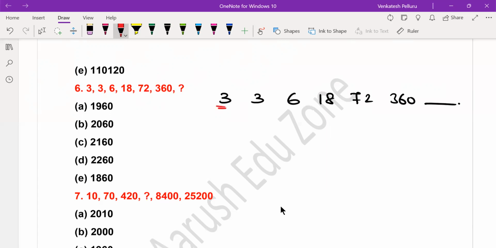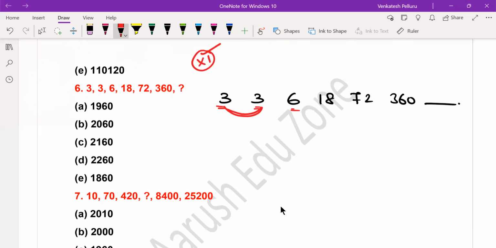So the first number is 3, the second number is also 3, the third number is 6. The first number is repeated as the second number. For the first number to repeat, of course there are multiple possibilities, but most of the time it happens only in one way: it is multiplied by 1. If you multiply the first number by 1, obviously you will get the same number. 2 ones are 2, 3 ones are 3, 5 ones are 5. It will be the same.